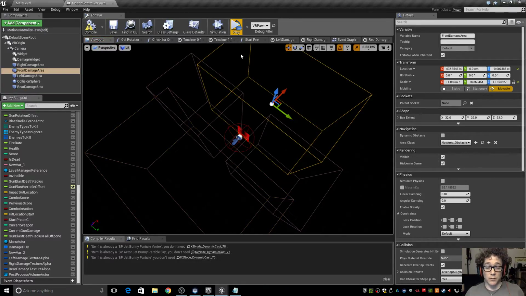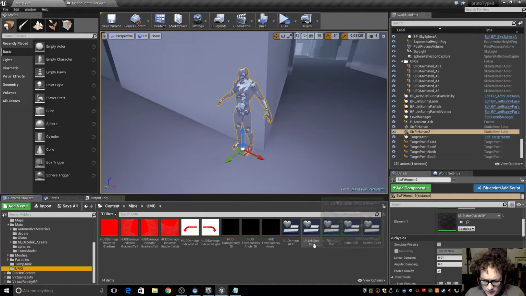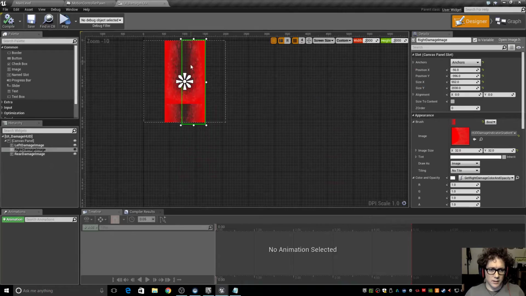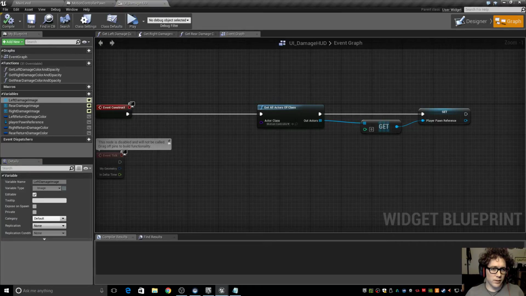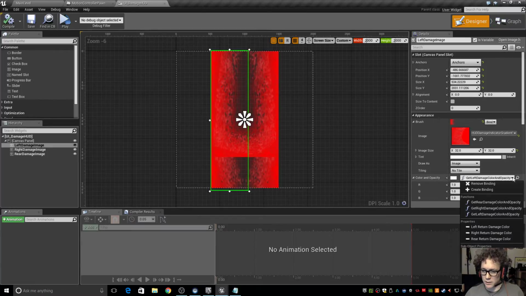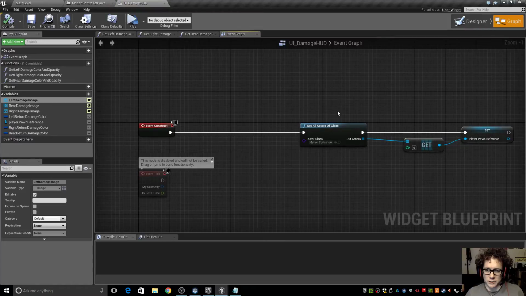But anyways, so you've got your widget with the damage. Here, I'll show you what that one looks like real quick. Where'd it go? Damage head. Yeah, it's got these guys, named left damage, right damage, and they each have their opacity bound. So you just click on here and then click create binding, and that will make this little function.